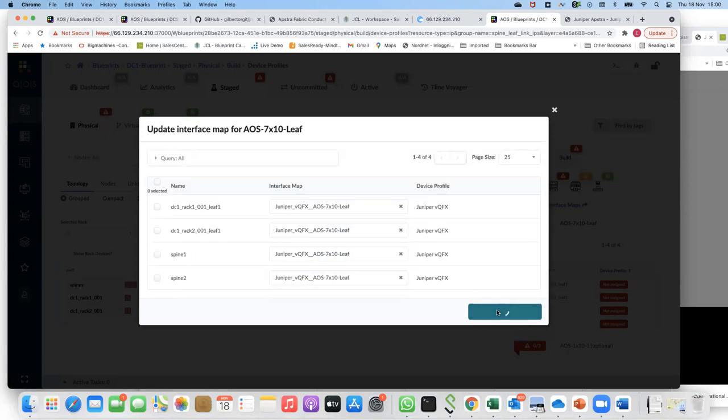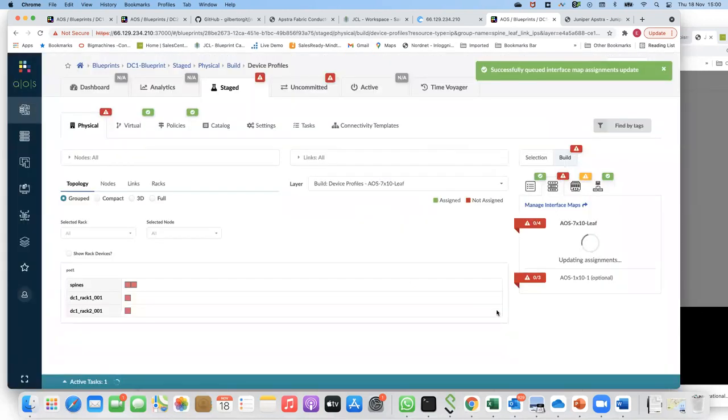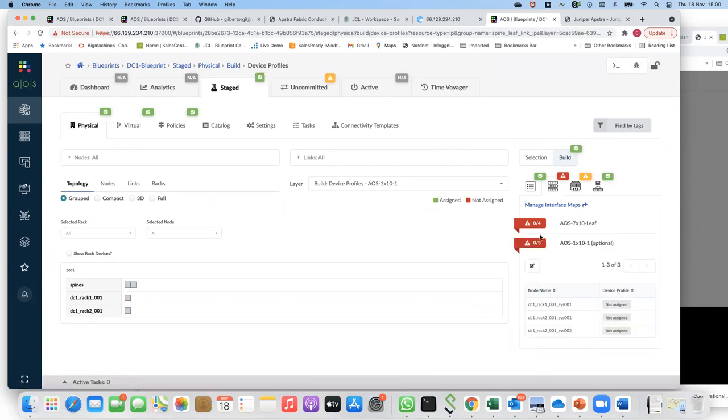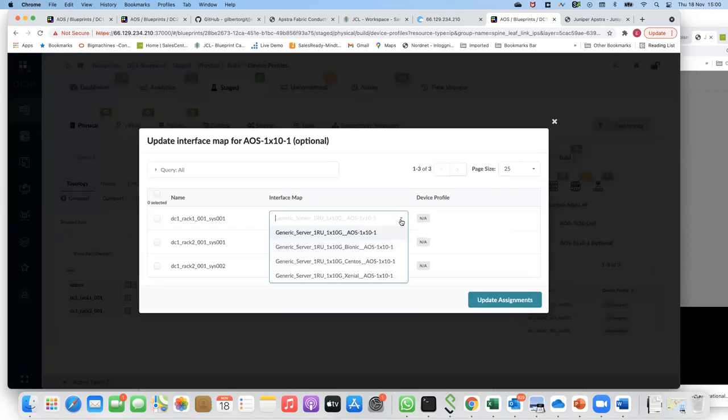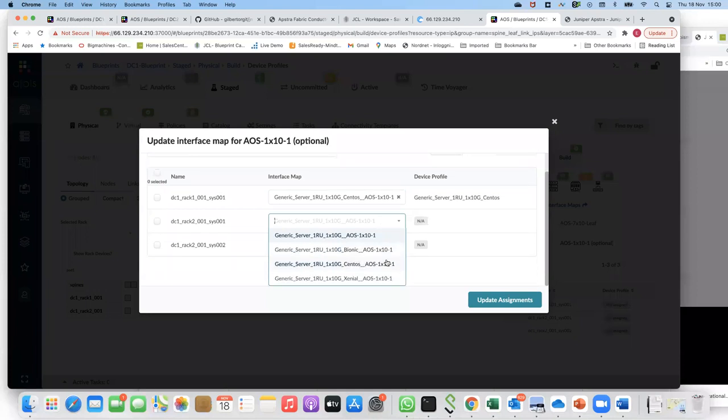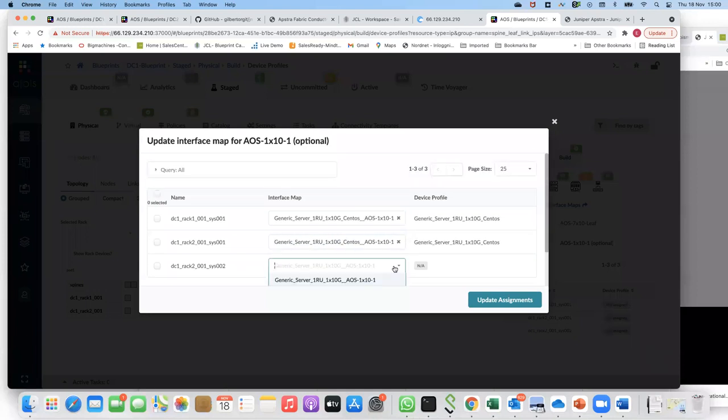And then I do the update. So that's for the networking devices. We will do the same thing on the server side. And in here, in this case, we're using CentOS. We could use something else, but I use CentOS image. And let's do the update.